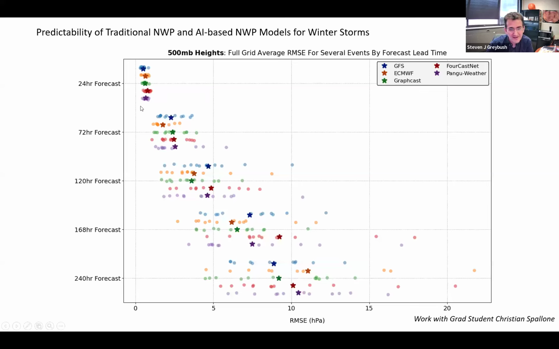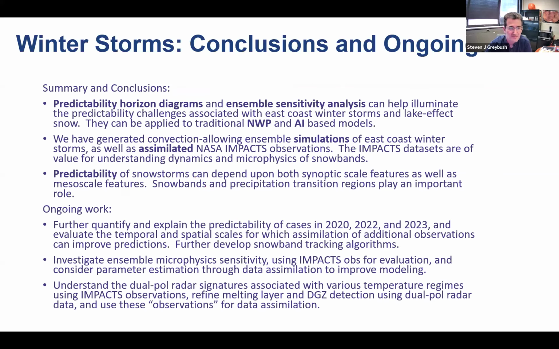So this is at 24-hour lead time. This is root mean square error for 500 millibar heights, going out to 72 hours lead time, 128, 168, and so forth. And you can see here that, if I covered the key, the AI models are competitive with, even at these longer lead times, some of the operational models, which is very interesting to see here. So we're just starting to explore this question, but we're interested to know how these AI models will be able to enhance predictability.